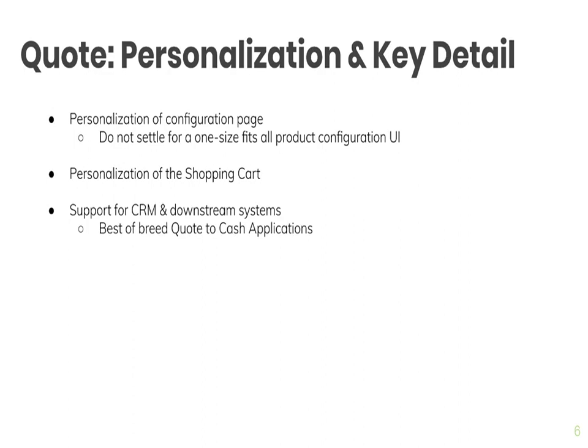And then going back to what we were saying earlier, best of breed quote-to-cash applications are becoming more and more standard. Why? Because each of these areas, CPQ, billing, order management, are not easy areas. So you want to look for the companies that do that best, because APIs, pluggability and integration are really the de facto standard. Everything can typically be connected, but there should be out-of-the-box connections available between common platforms. So then the question is, why would you buy everything? Don't be led astray by the idea that a company can provide everything, because we haven't actually seen that. You really need to question that. The best of breed systems can be and are typically connected, and you'll have examples of that. Look for the ones that actually pertain to your environment.